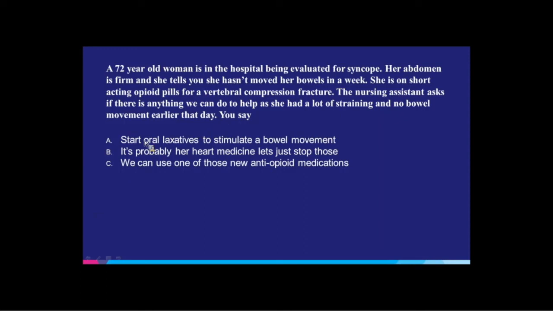You say, let's start some oral laxatives to stimulate her bowel movement. It's probably her heart medicine. Let's just stop those. Sometimes we like to pick on those. Or we can use one of those new anti-opioid medications, right? You guys have some of those up here too? We love them.